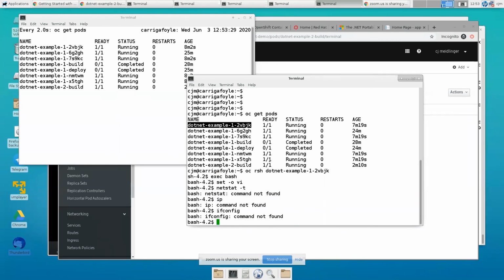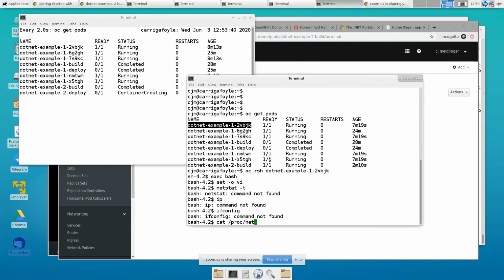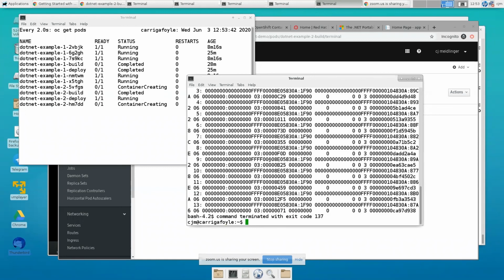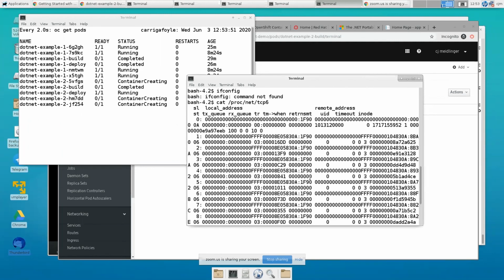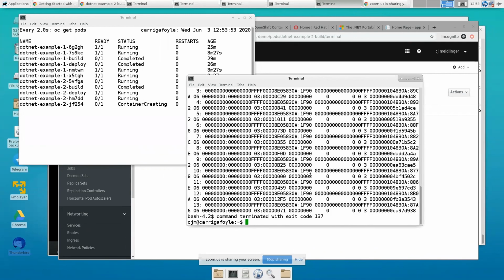So here's a little bonus thing. Not a lot of OpenShift guys know this or do this, but you can actually get this information from the proc file system, proc net tcp6. So there's your connections. You have to convert it from hex. I have a script on a different machine that does that for me. But that's one way of running netstat when netstat's not there.